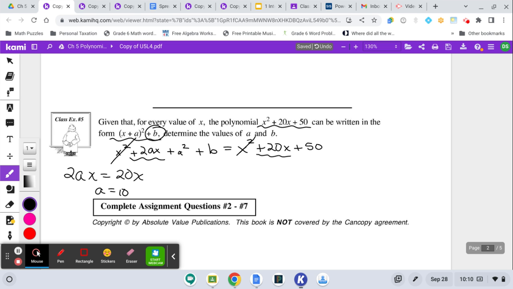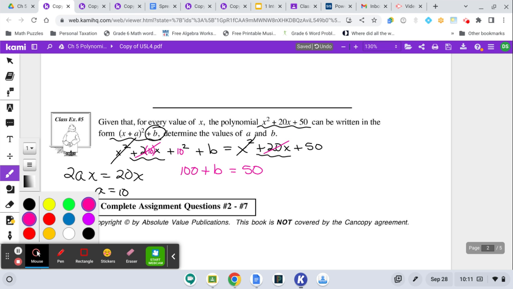Okay, so if a is 10, okay, now I'm kind of done with this. Let's say a is 10, so that means there's a 10 here. So everywhere there was an a, I'm now going to put a 10. All right? So this was times 10, and this was 10. Agreed? Okay, now my 20x and my 20x are the same. So I can just take them off and I should stay balanced. Okay, so I drop this, and I drop this. I'm still balanced. Now I know that everything I have left should be equal. So 100 plus b should equal 50.